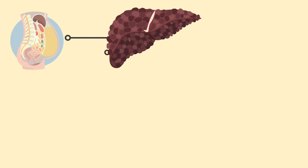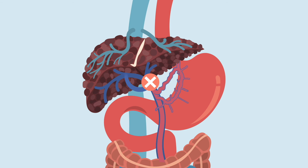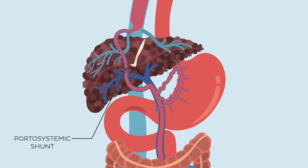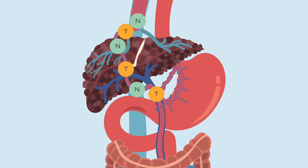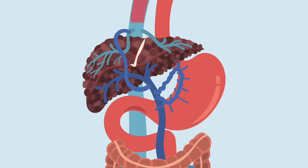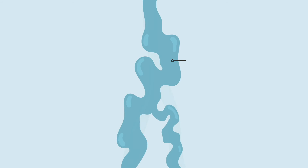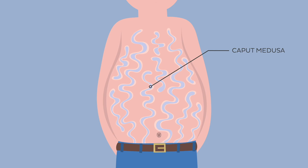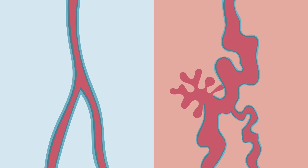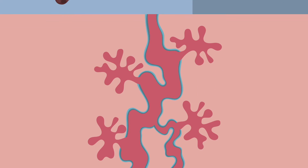The late manifestations of cirrhosis are related to further complications of portal hypertension and liver cell failure. Portal hypertension leads to blood being directed via portosystemic shunts to bypass the liver. These shunts are connections between the portal venous system and other bodily veins, enabling blood to flow but bypassing the liver so neither nutrients nor toxins get properly processed. Since the shunts cannot carry the whole portal circulation, blood shunting leads to enlargement of veins in the esophagus, rectum and abdomen, causing esophageal varices, hemorrhoids and caput medusae respectively. Varices have very thin walls prone to rupture, which can cause massive internal bleeding. Since the liver produces proteins needed for blood clotting, their absence in cirrhosis can make this bleeding fatal quickly.